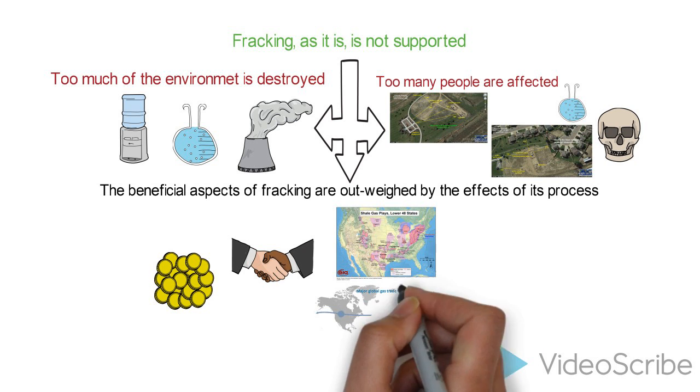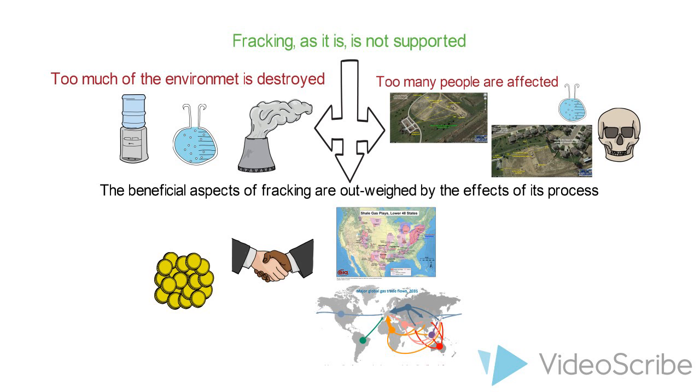People actually have wells in their backyard. These are real life examples of people being negatively affected by it. You could go to a fracking well and use a UV camera to actually see the methane leaking out. It's just too detrimental to the environment and to people to be effective in any way.